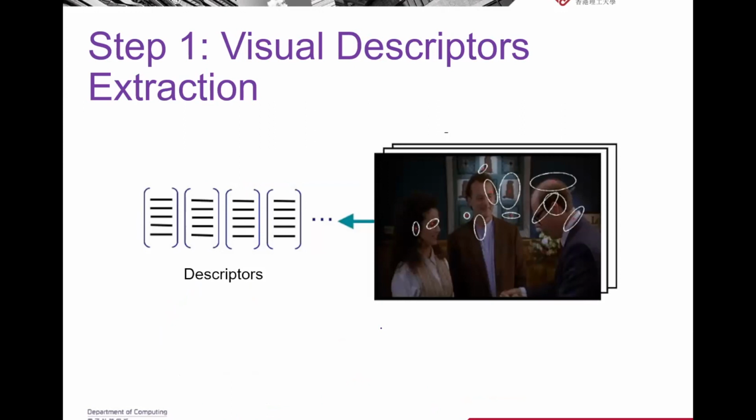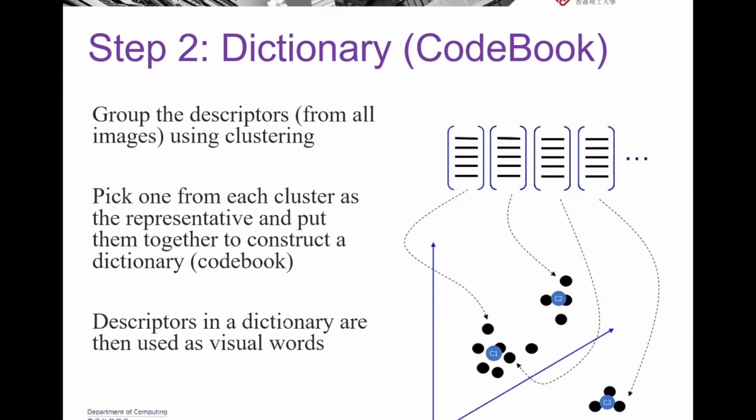So we can do that by using a local feature extractor, like the SIFT we introduced last week, right? So the idea is for each image, you can extract some local key points, and you can pool them together. And this pool consists of key points from different images. For example, this is image 1, image 2, image 3, and you can put them all together as a pool there. Then in that case, you can use clustering.